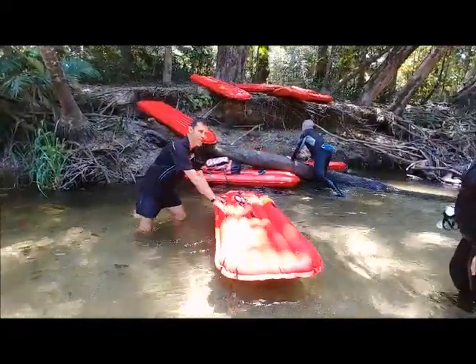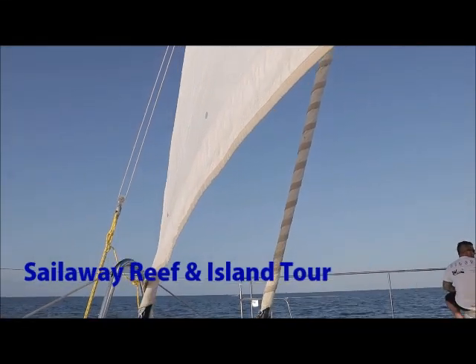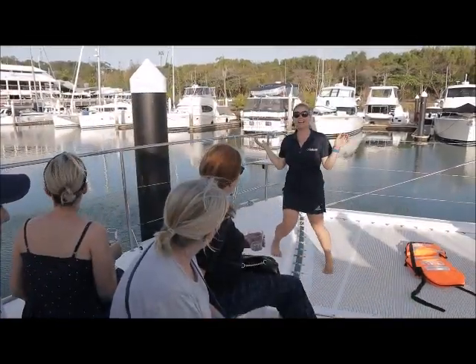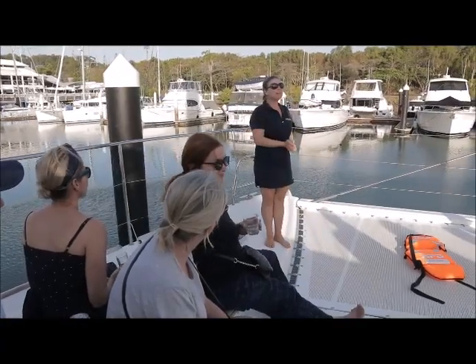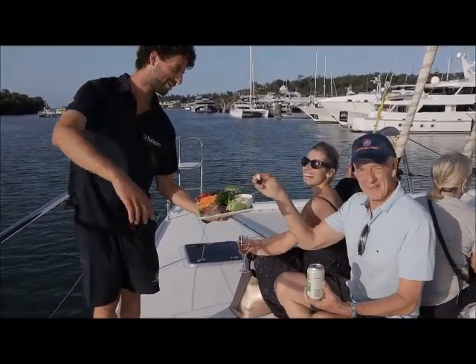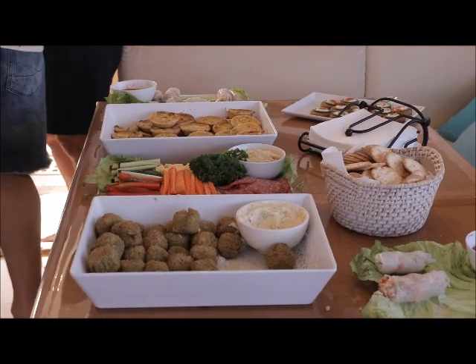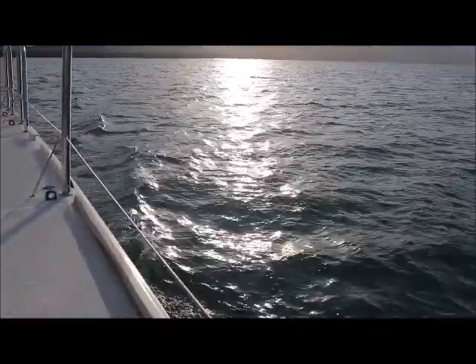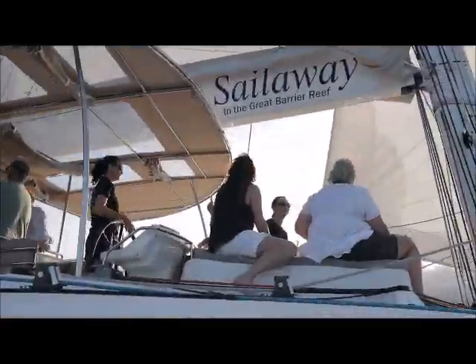But all things have to come to an end. From the river we went to the sea. We're about to walk aboard Sail Away at the Port Douglas Marina — we're going out for a sunset sail. It's been a beautiful day and I'm sure it's going to continue into the afternoon. As we head out of the marina, we are offered a drink and some snacks. The sun gleamed on the water, the conversation flowed, and life on a sunset sail was good.